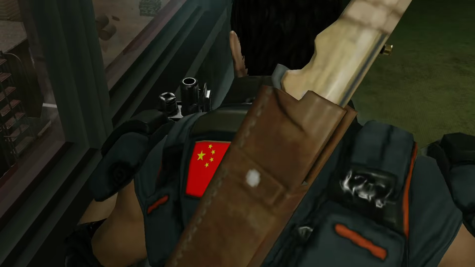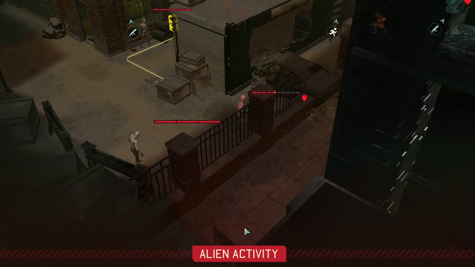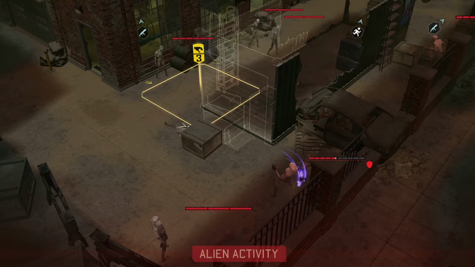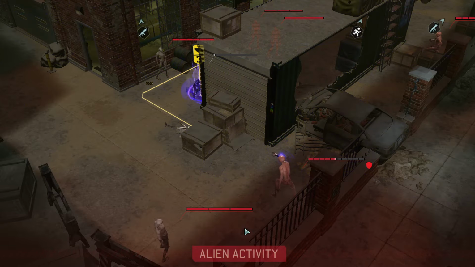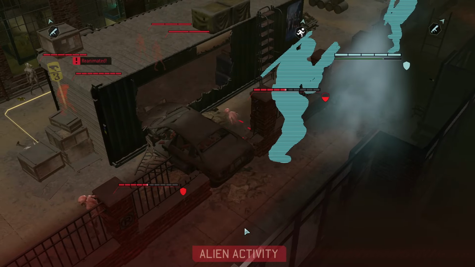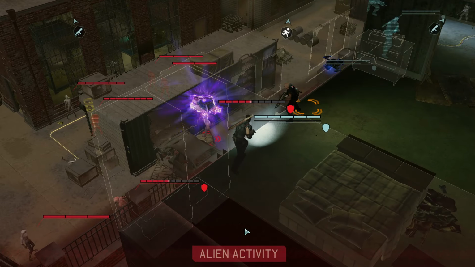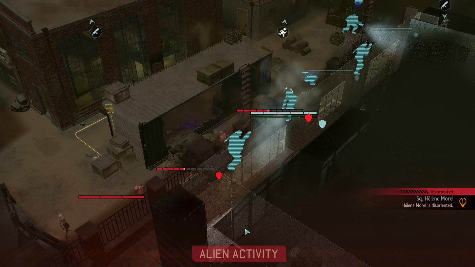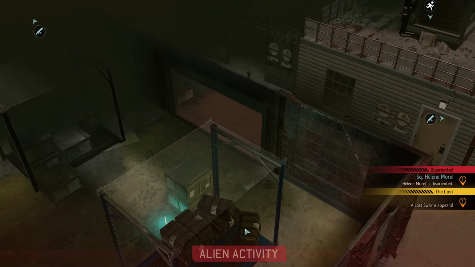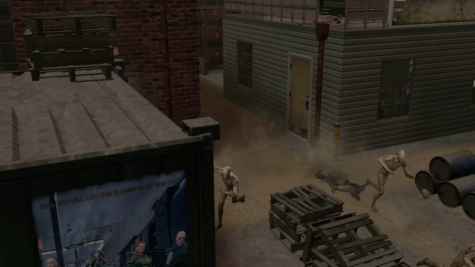Miss. Okay, well, they're two Sectoids, so it's not the end of the world. They will likely use psionics. Or they're gonna, oh no, they're gonna resurrect, okay. What are you gonna do? Okay, psionics, that's fine. Disoriented. Okay, we're good. Ooh, Dashers, okay.